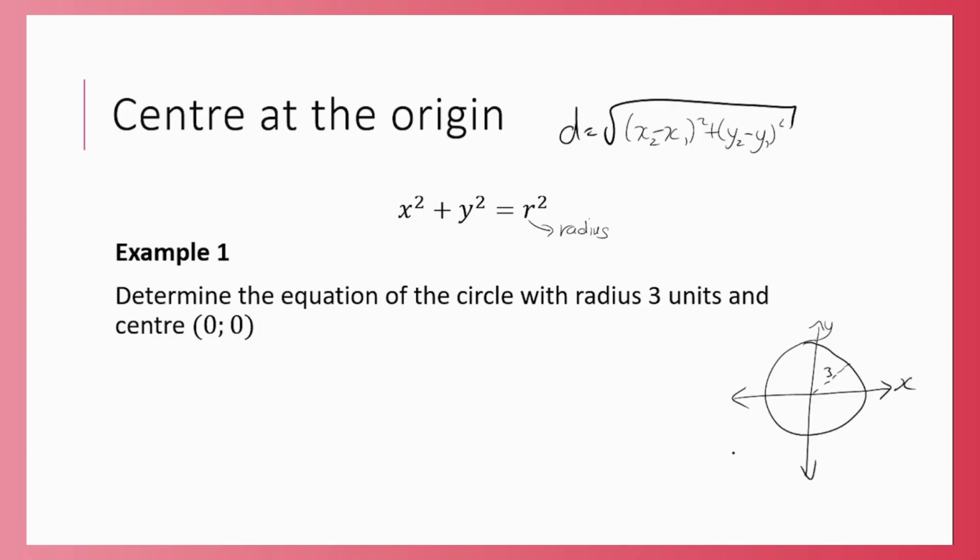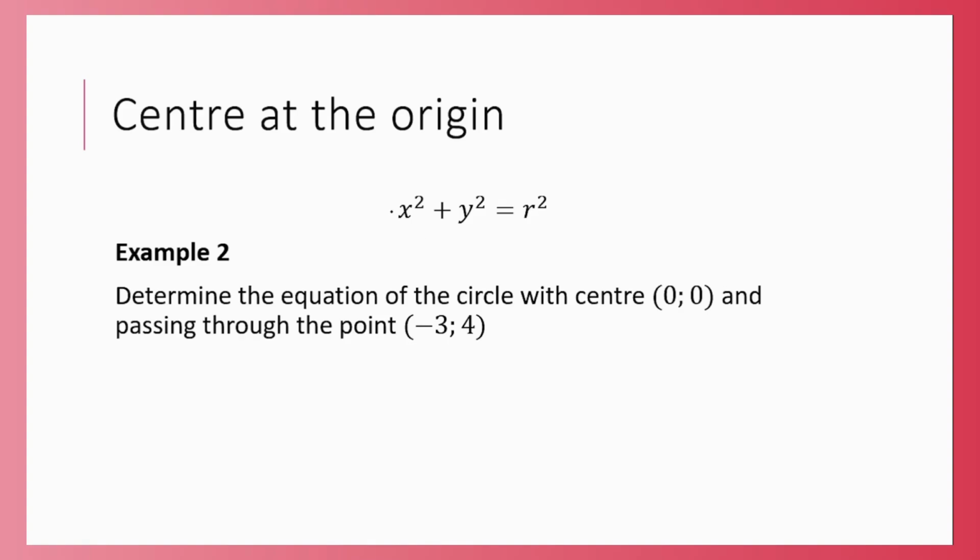Here, we have a very beautiful circle that is centered at the origin, at the point 0, 0. And they are telling us the radius is 3. So then all that you are going to do is you're going to say x squared plus y squared is equal to 3 squared. In other words, your answer is x squared plus y squared is equal to 9. Okay, I know this seems simple. It doesn't always stay simple. In fact, it's just for this video. Next video is where the real things start to happen.